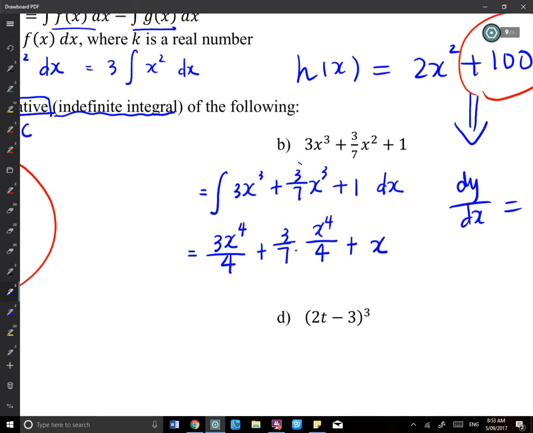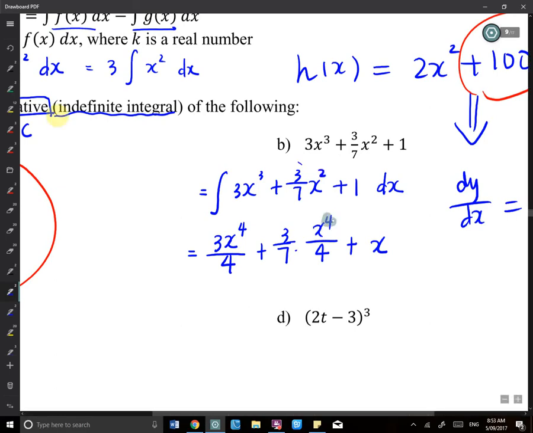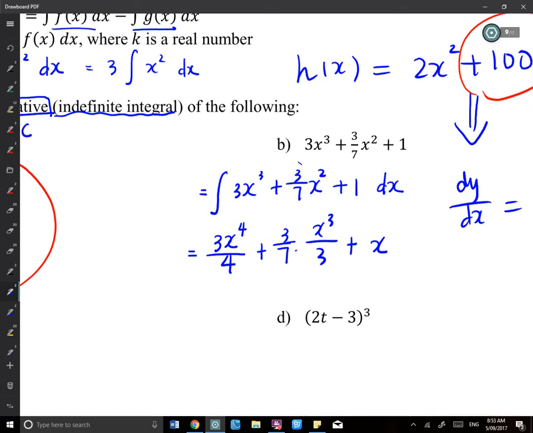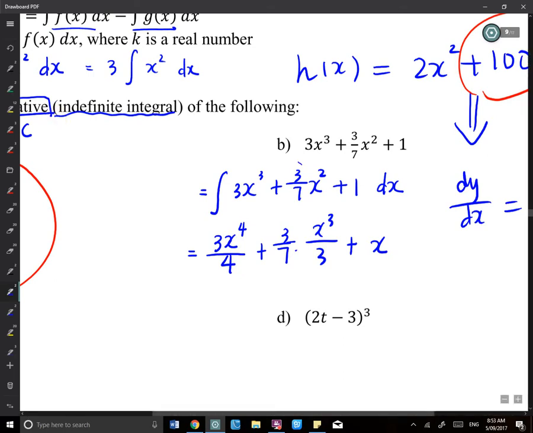Which was? Oh, sorry, that's a square. Yeah, thank you. That's a 3 then, and then I'll divide by 3. And then we have 1, which is plus x. And then the integral disappeared from the previous line to this line. Then I need to plus a c. Well, not necessarily c, it can be anything.